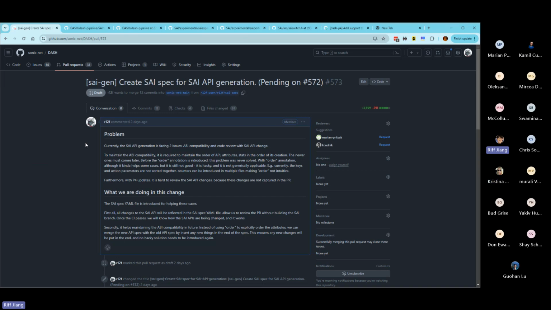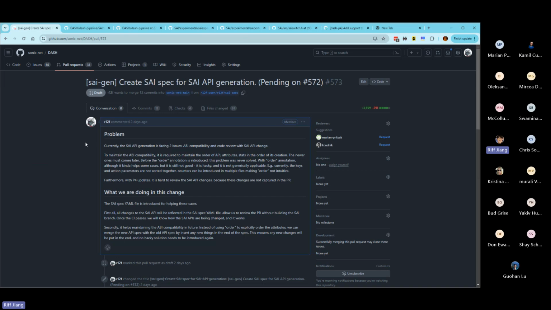So we don't have to remove those attributes, and this keeps the SAI APIs compatible. It also keeps the P4 code clean, because if something gets removed, we don't have to keep those attributes there in order to make sure the SAI header files get generated in the same way. I don't know if it's a check, but at least in the process we can definitely help with this issue.